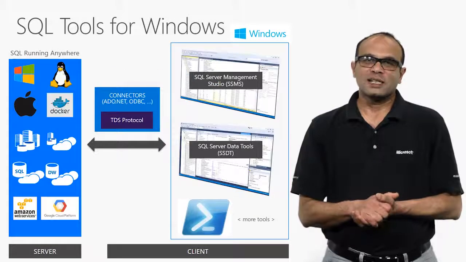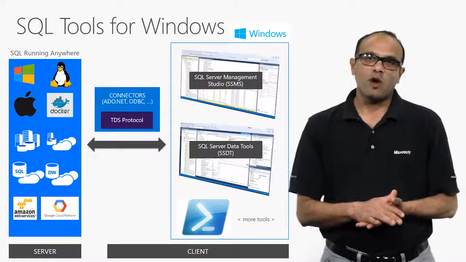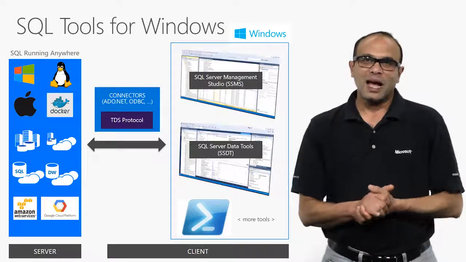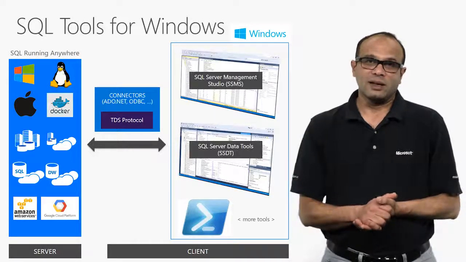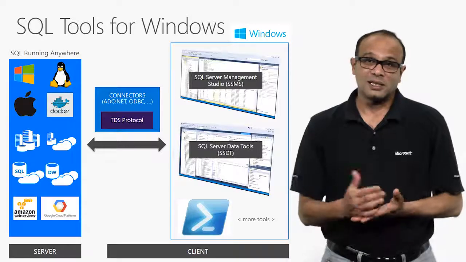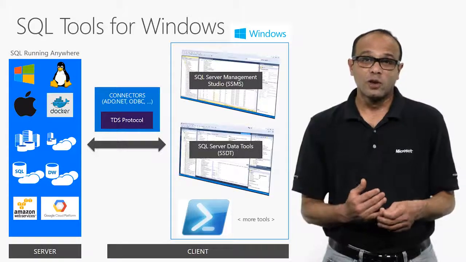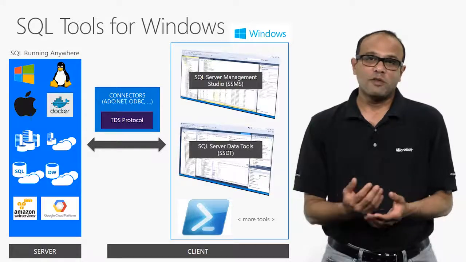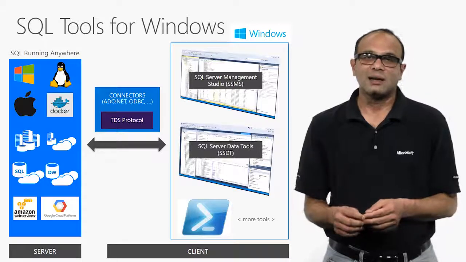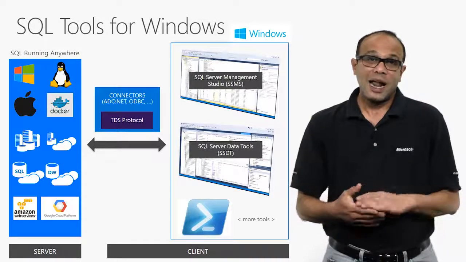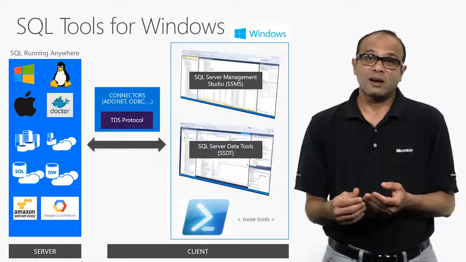Okay, so first let's get started with SQL tools for Windows. Now, if you look at the slide, let's start from the left-hand side. As you can see, SQL Server runs in a variety of places today. Examples include on-premises, in data centers, in virtual machines, in clouds such as Azure, Amazon, and Google. And SQL is also offered as a platform as a service offering in terms of Azure SQL Database and Azure SQL Data Warehouse.